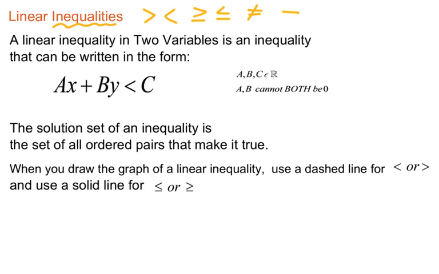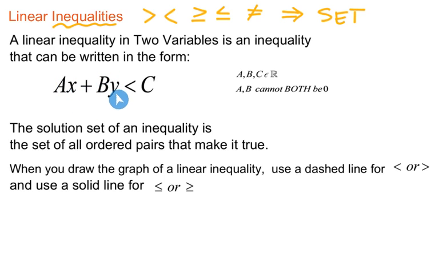And so when we are dealing with inequalities, that means the solution is going to be a set of numbers, not just one specific number. So a linear inequality in two variables, ax plus by equals c. So a, b, and c are all elements of the real number system, and a and b cannot both be 0 because otherwise we wouldn't have a variable there. So we need at least one variable. If a was 0, the x would be gone, and if b was 0, the y would be gone.